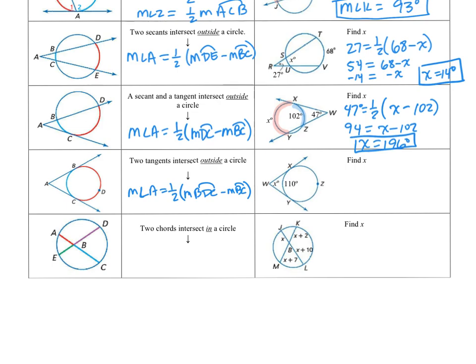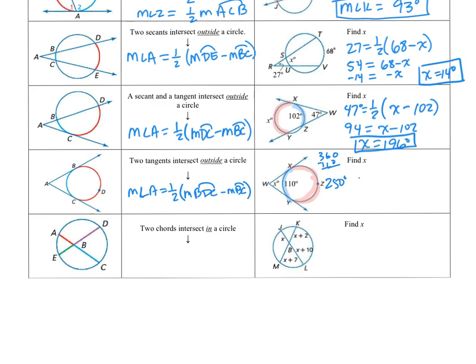So to find x, we're going to take half the difference of this bigger, oops, let me get a highlighter. Just 1 second, sorry. Let's take the measure of this bigger intercepted arc minus the measure of the smaller arc. Well, the problem is we're not given the measure of this bigger arc, but since these are two tangents, we know that the red arc and the blue arc take up the whole circle. So to find the measure of this major red arc, we're just going to take 360 and subtract 110, and we'll get 250. So 250 degrees is the measure of that bigger arc.